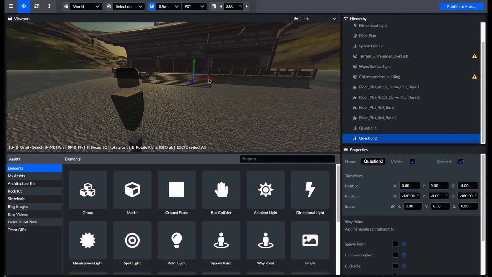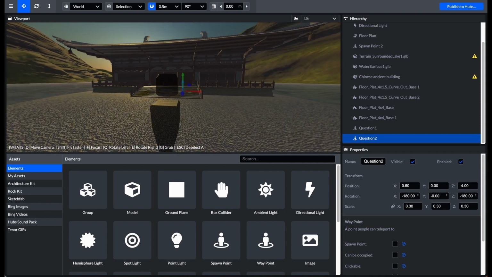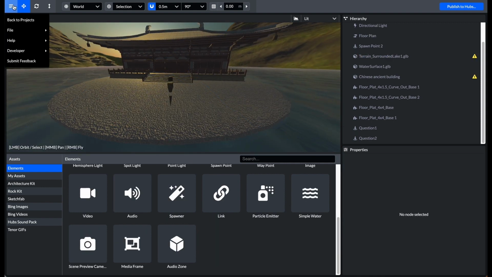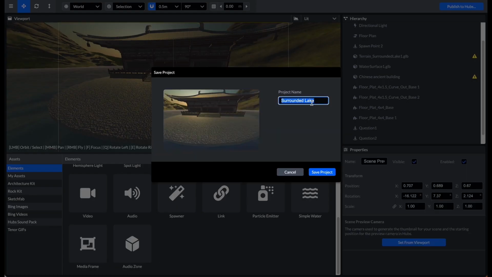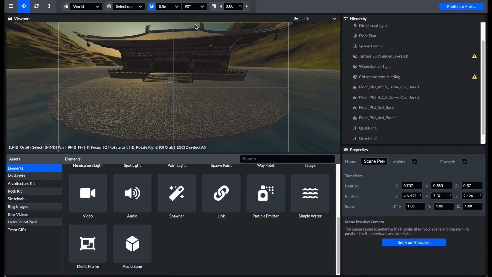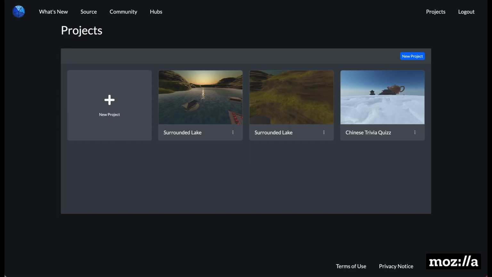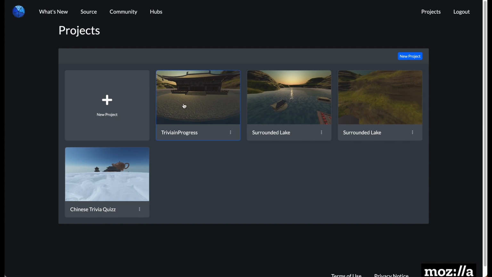I'm going to go ahead and save the project so that it's uploaded to the cloud for me to use as a scene. So if you go back to Spoke, where it shows you all the projects, you can see a new project has been saved here.